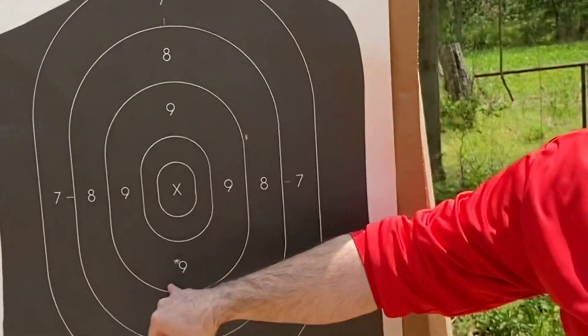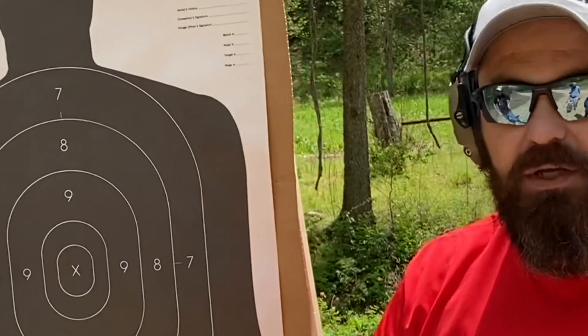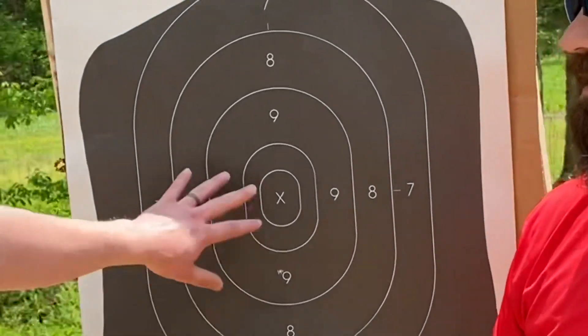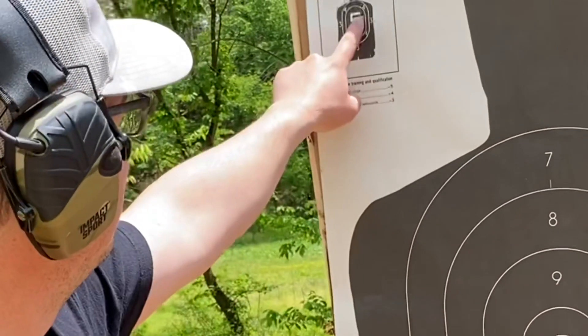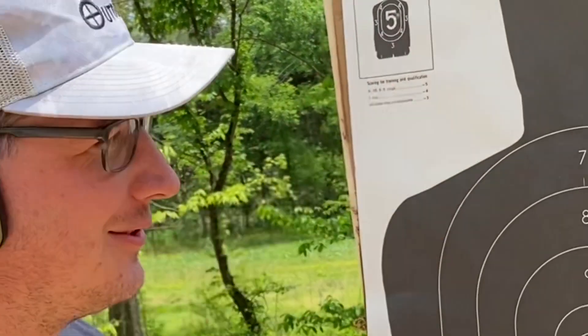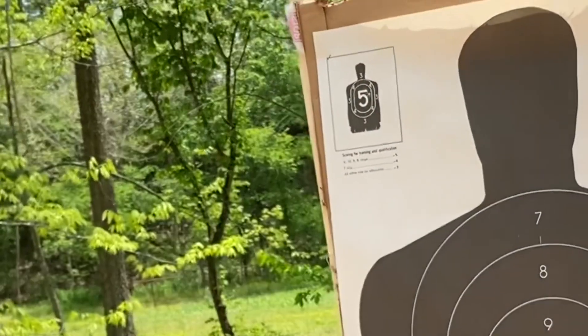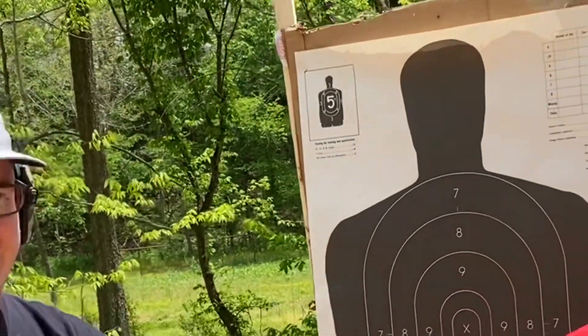It may not drop them immediately, but they're going to be dead pretty soon — that's why we shoot until the target is no longer a threat. Chaz, I don't see you on the target. Chaz said he didn't realize that was the bad guy and was actually aiming at a smaller figure in the background that looked more mischievous to him. But that's what I do when we first start — do a cold bore shot. It'll help guide you: if you're missing left or right, you know what to work on.